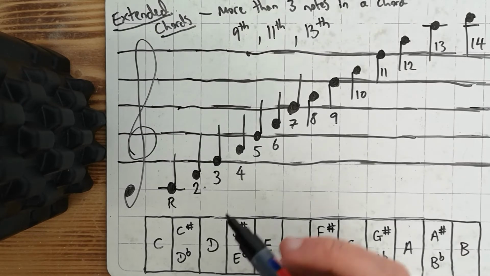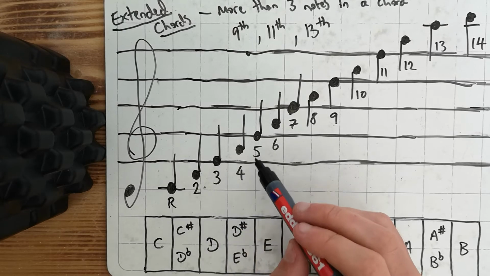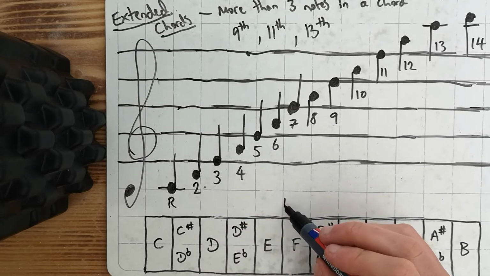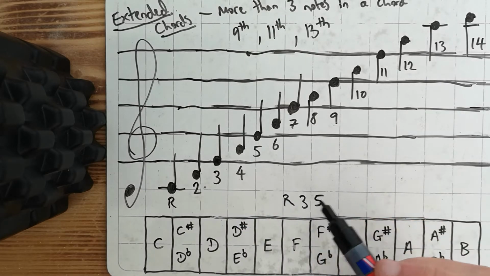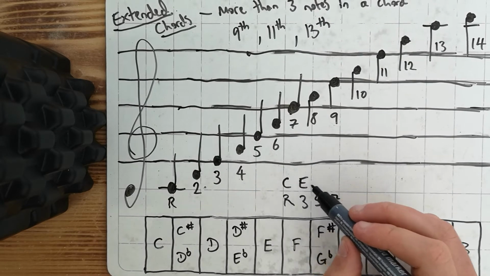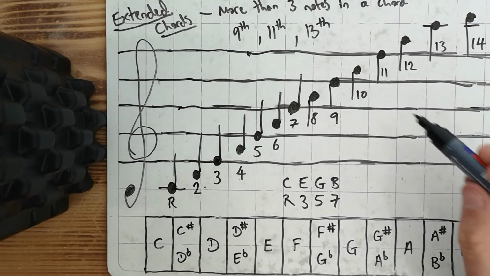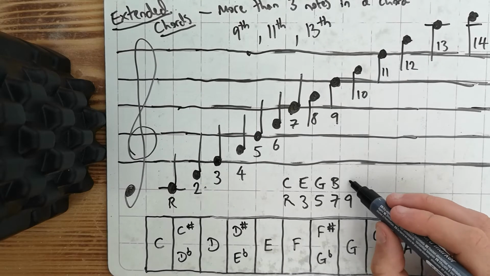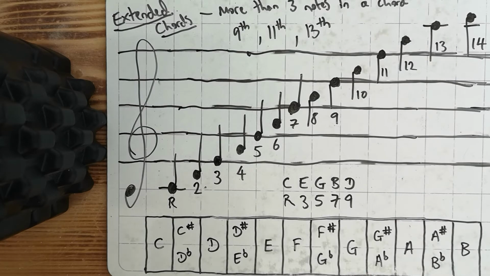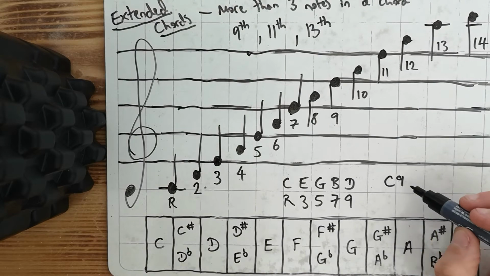So, in standard chord, major chord, we talked about how the chord is made up of the root, the third, and the fifth. In this case, we're in a major scale, so it's using the major third. Okay, so the root, third, and the fifth. And we just talked about sevenths, so I can add in the seventh. So in this case, my chord is made up of C, E, G, and B, and I've got a major seventh chord. But I can also add in a ninth. So if I played those 5 notes together, okay, it would make a C9 chord, and you could have it written out as just C9.